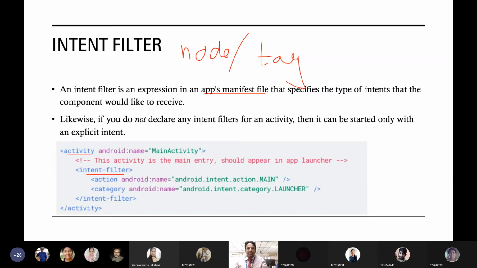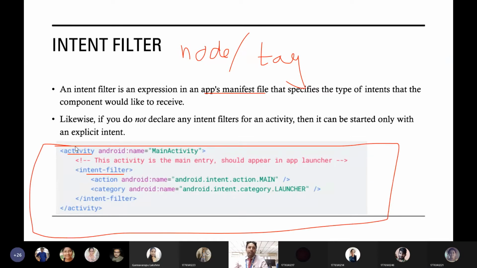There are different other parent tags, and at the activity level, the node will be like this. Here intent filter has action as well as category as subtags or child nodes. Here they are specifying the action of the activity, saying that it is the main action, and category is launcher. It is used to launch, it can be launched.